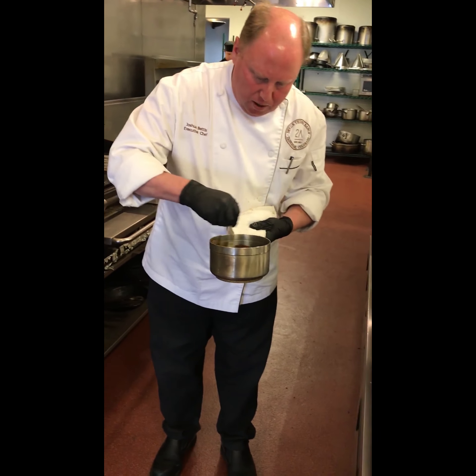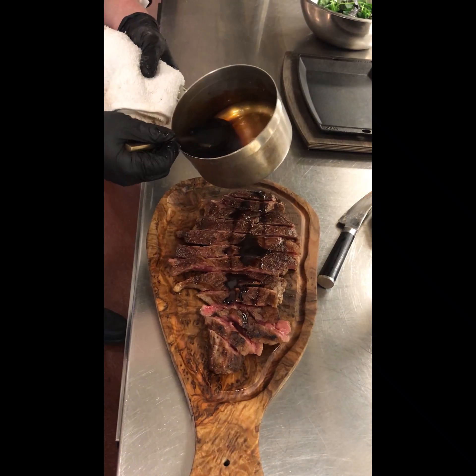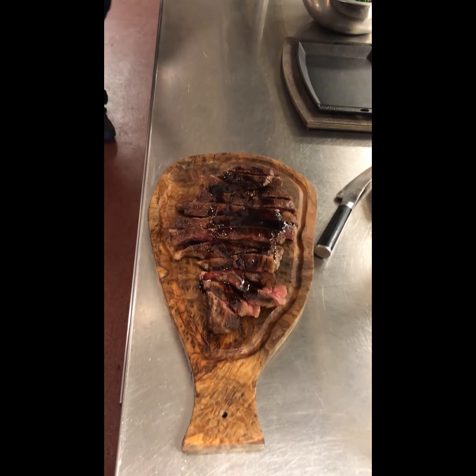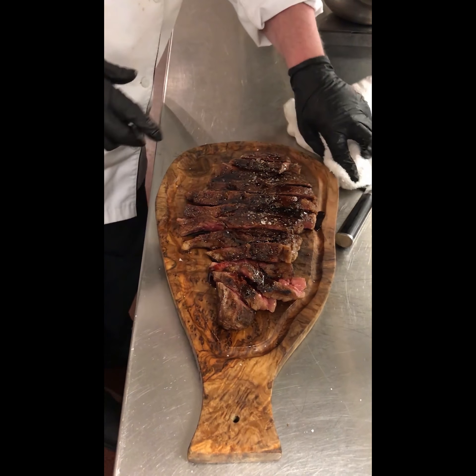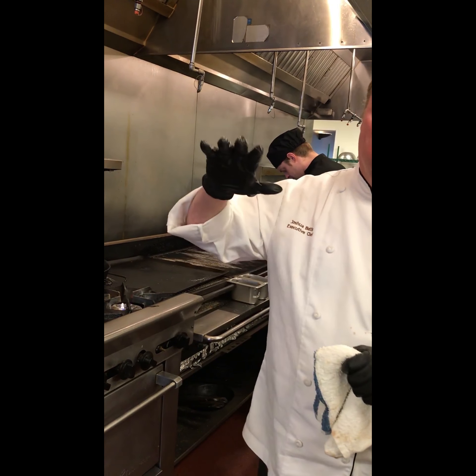We're going to take a nice little reduced jus, which we make with all the bones. As I said, we purchase the whole cows off our ranch and utilize everything — in fact, this meat was cooked in the fat we render down from the cow. We do a nice little drizzle of this highly reduced jus. We don't want to take too much away from the quality of the meat and masquerade it; we just want to give it an element of enhancement. Our jus takes between four to four and a half days from start to finish, then we reduce it further in smaller batches to bring up the collagen, get it nice and stodgy — a high flavor profile so you don't need too much. Finish with a little sea finishing salt and nice cracked black pepper.